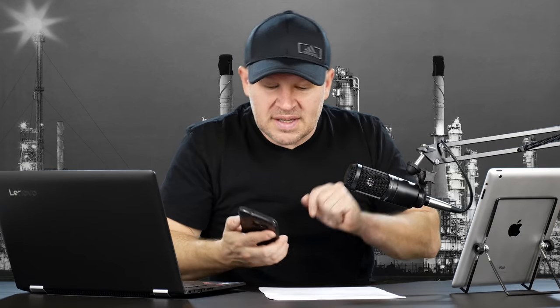Fourth tip: cheap lenses work better than expensive lenses usually. This could be a factor of the fact that cheaper lenses don't have rounded blades, and they're probably not as controlled for the glass, and the expensive coatings and things like that may actually prevent sun stars. So those are four basics on how to shoot sun stars.